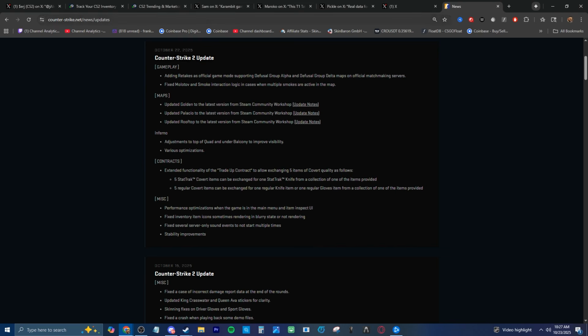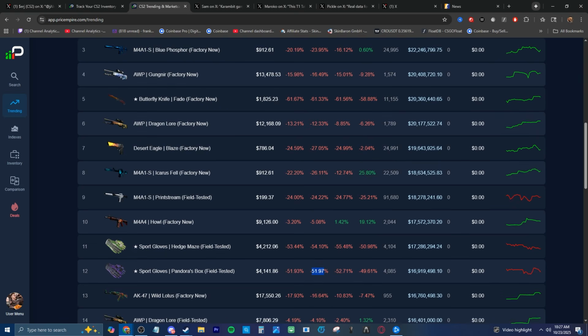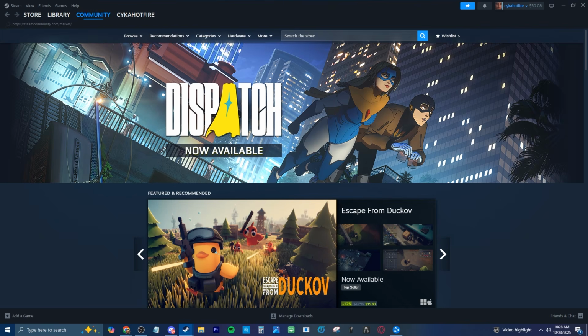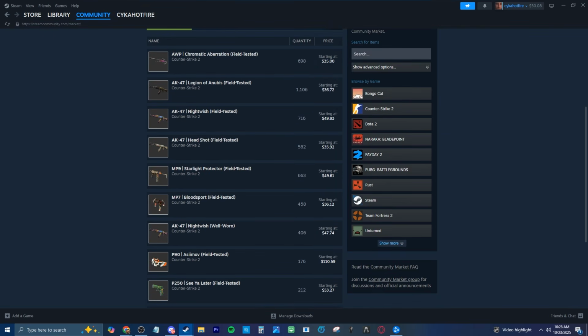Valve doesn't make money from knives being worth tens of thousands of dollars. Maybe it is a little bit ridiculous that people were paying $5,000 for a butterfly fade. And it's like, Valve does not make money from that. That's exclusively third-party sites. And I've said this before, and I especially started covering this when the armory started dropping. It's like, Valve has no reason to make extremely rare skins.